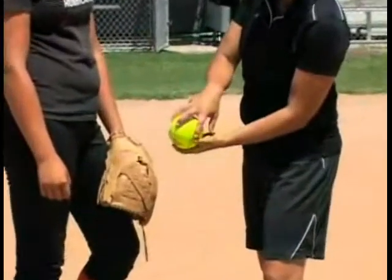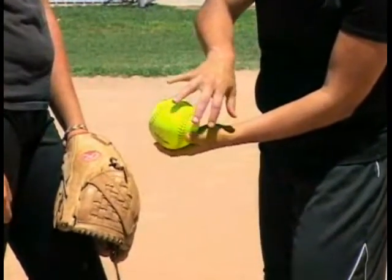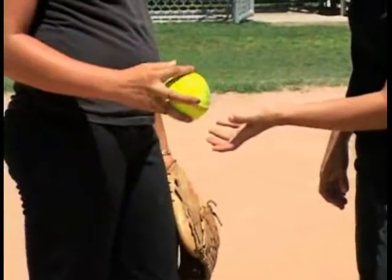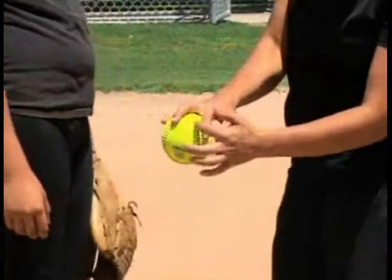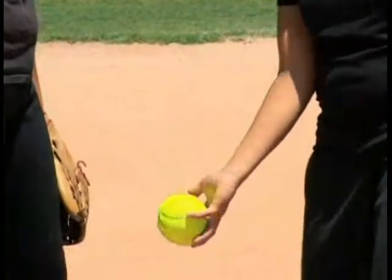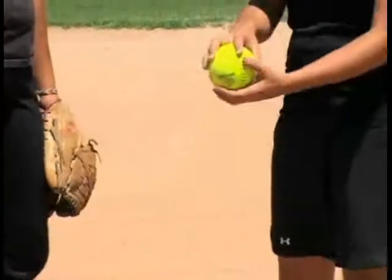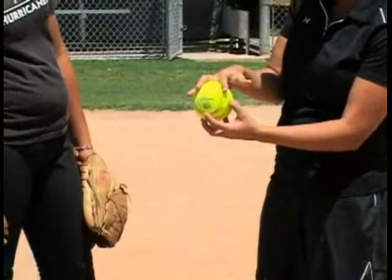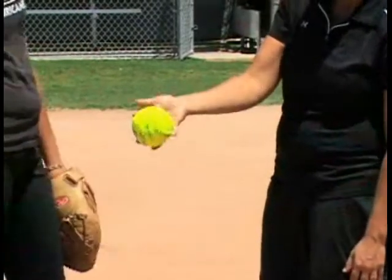They can either hold it like this, or slide these fingers over and tuck the finger. How do you hold yours? Like that, yeah. So she's getting a little more pressure on the inside part of her finger, and that's just going to help her want to get under the ball and spin the right way. So you don't want to feel like the ball is completely balanced in your hand. You want to feel like it's a little more pressure on the inside of your fingers.